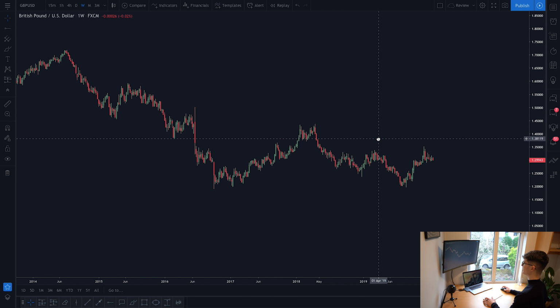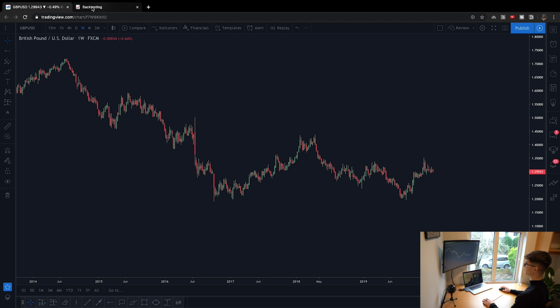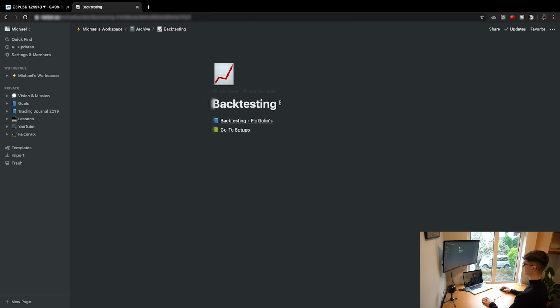Now in regards to this, what do we do? So if we just cast our eyes to, I have Notion opened here as well. So feel free to use any platform of your choice in regards to documenting screenshots. I use Notion, I just find it really clean and really easy to use. But you can also use things like Evernote, Microsoft Word, arguably Notes. There's so many different platforms you can use. But this, because it's free, I've got the paid version because I've just run out of storage, but it is free up until a certain storage limit, and I just find it very, very clean and easy to use. Hence why I'm using it.